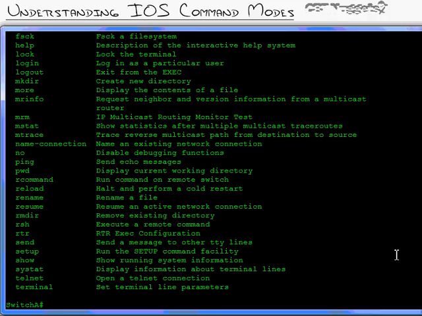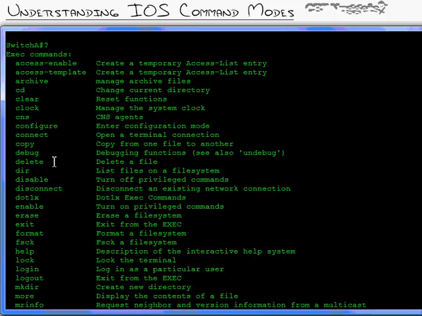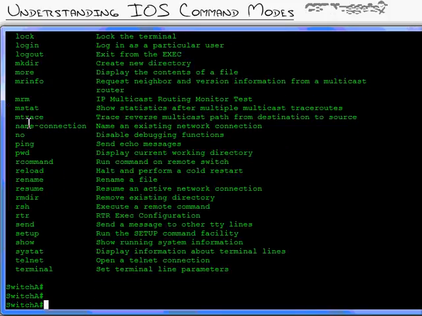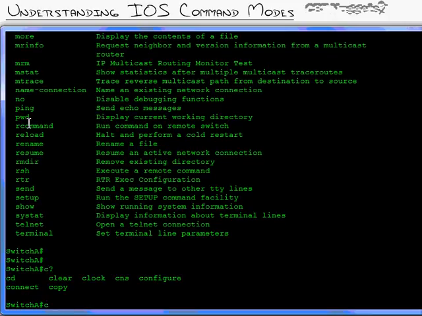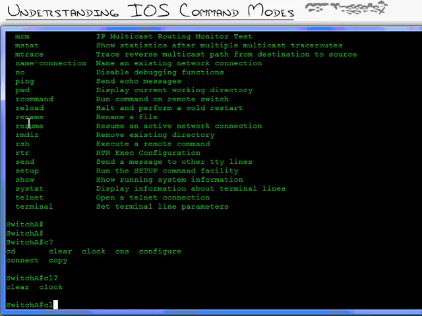Let's say I wanted to set the clock on my Cisco router. Now the clock command is, frankly, clock. If I scroll back up, I can see clock right there in the list. But say I'm down here, I'm just at a prompt, and I forgot how to type clock. It's one of those days. I'm like, I know it begins with C. I can hit C question mark, and it shows me all the commands that start with C. Hit CL and hit question mark, it shows me all the commands that start with CL. So I go, clock, that's how you spell it.